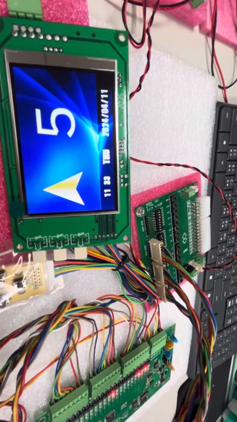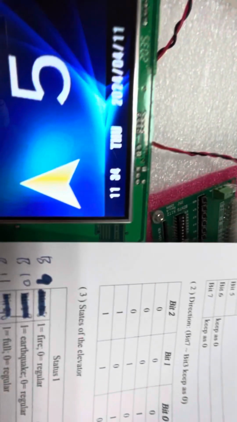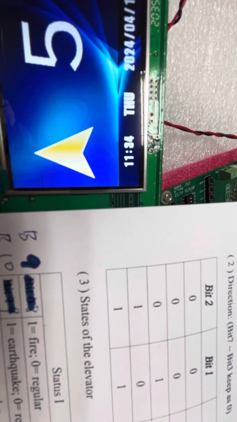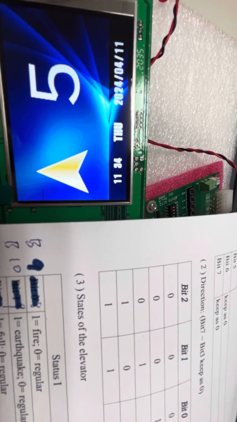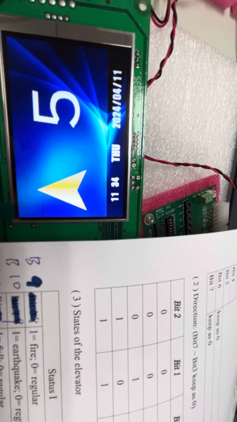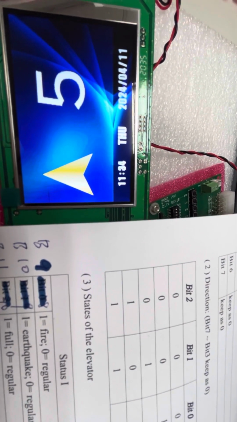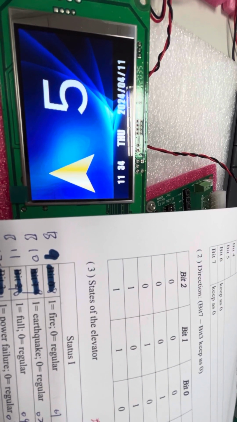Here is direction 5, this one, the up arrow, and it's running. If you send 1, it's an up arrow and it's not running. Here, you can see I send 1, it's not running. Let me know if you have any questions.